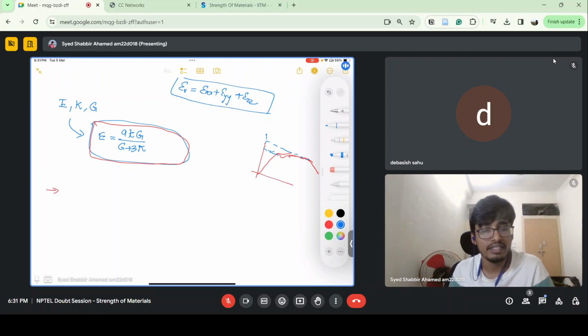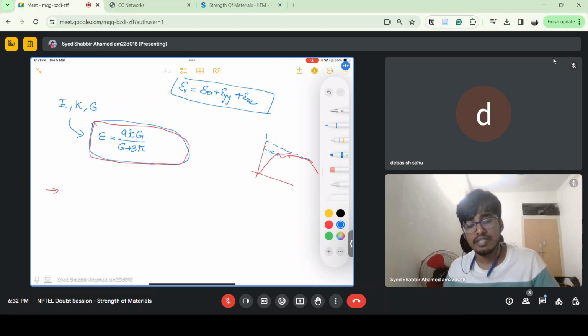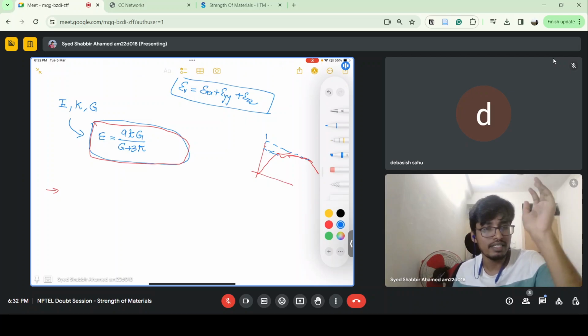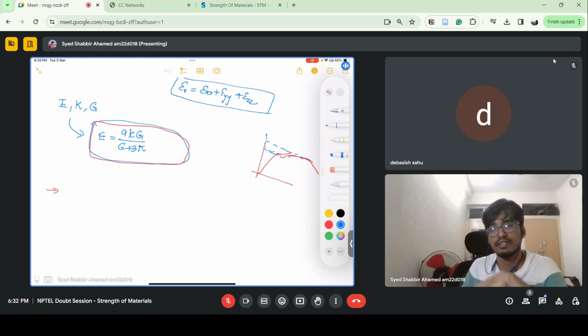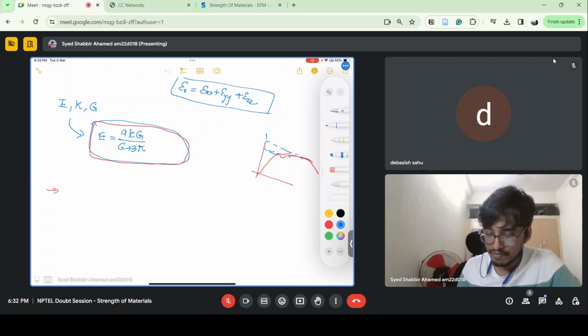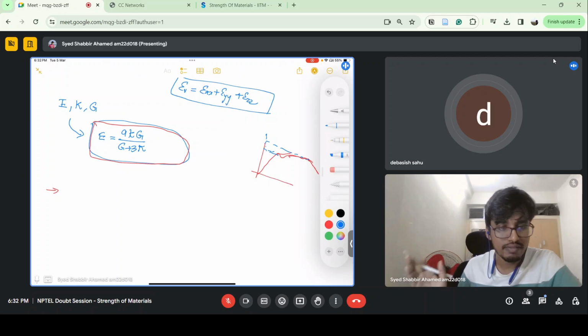But that's why there are standards to take the specimen of a particular size, like ASTM standards and also the Indian standard code. I am a civil engineer, so we take a half meter mild steel rod and place it in the universal testing machine. In mechanical engineering, ASTM standards are different, but we have to make sure that we follow them. According to the industry, standards may differ.